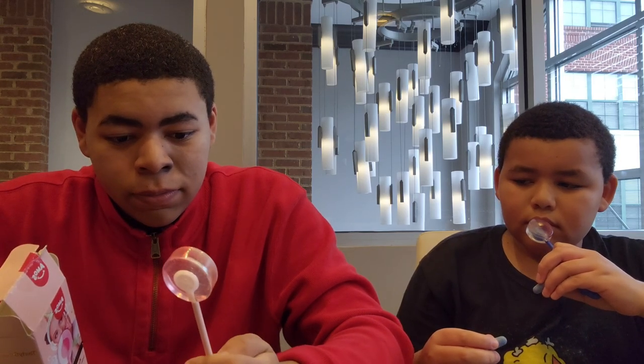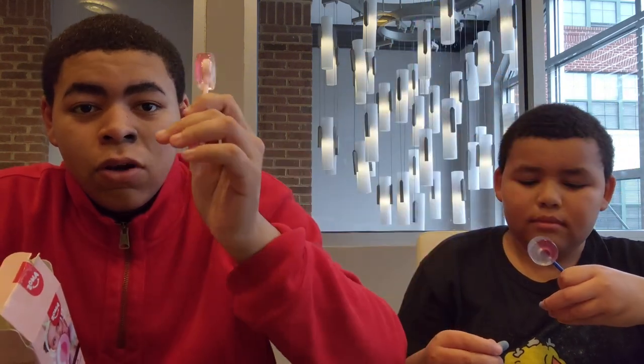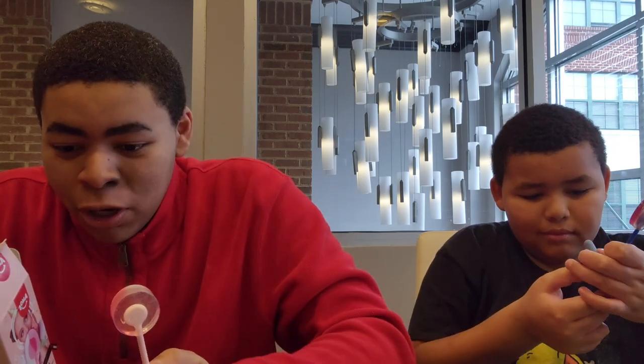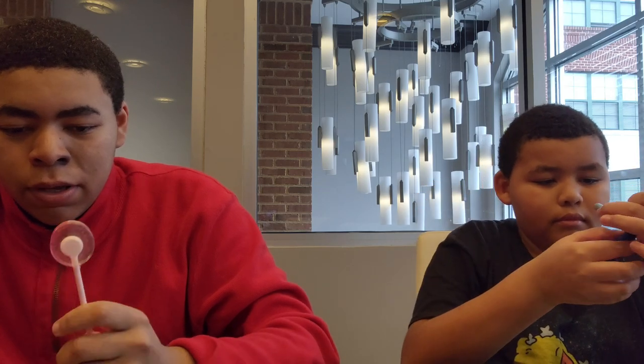Alright, let's read the instructions. A long press turns it on — it's on. Put on the earplugs and bite on the candy. Single click to pause or play the song. So I've paused it. Got it on by pressing until it turns red. One tap to pause it, one tap to play it, and double click to stop playing.